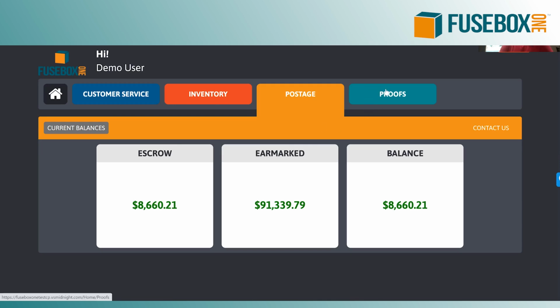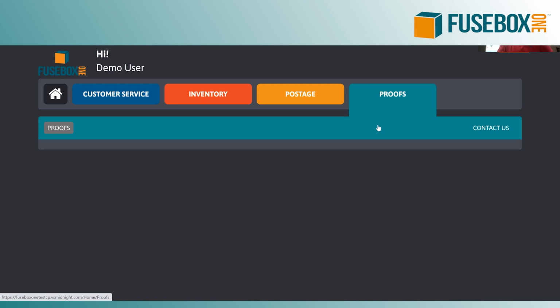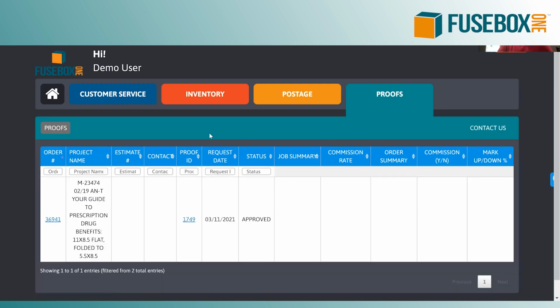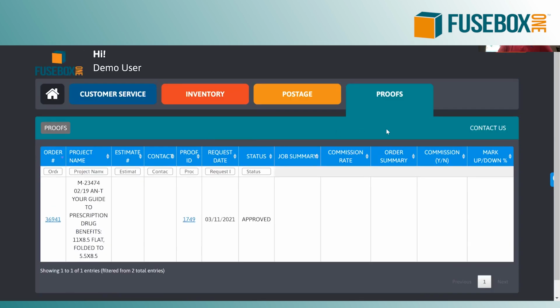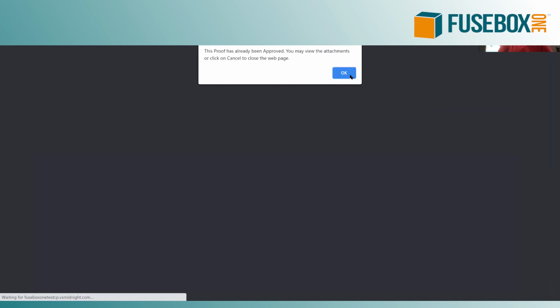And the last thing that we do inside the digital project manager, and there's no examples, we've got a few of them that are set up here today, is the ability to proof any artwork. So inside the same platform, you have the ability, okay, here are the proofs that we're currently waiting on. You're going to see this one from a status standpoint is already approved, but we're going to go ahead and jump into order number 36941. And there's a proof ID that's given to it as well.